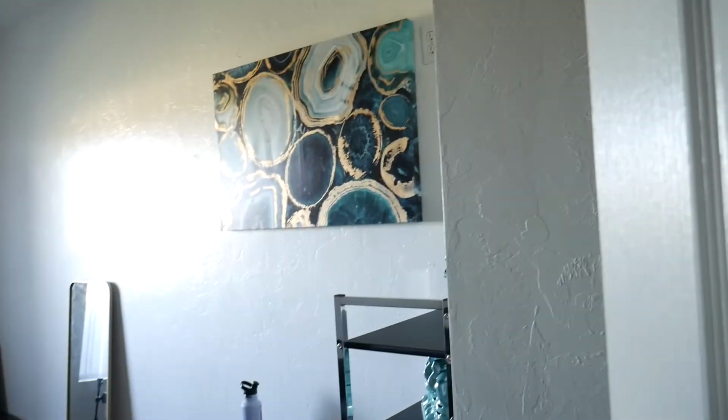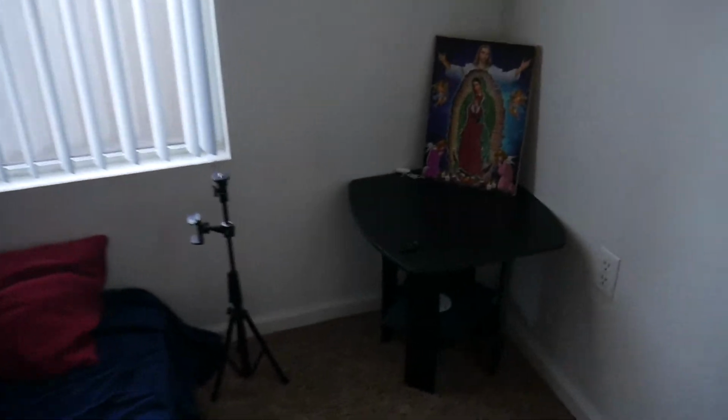So I guess since I'm showing you this corner, I'll give you a really, really quick speed round room tour overview of our guest room. Just because since the desk is in here, it's done. I'll just show you what it looks like. All right, speed tour. You walk in. Boom, there's the desk, painting. We come over here, we have this mirror that I still need to mount onto this wall. We come over here, got a little corner vibe going on, little sparkly Jesus painting, side table, boom, more decorations.